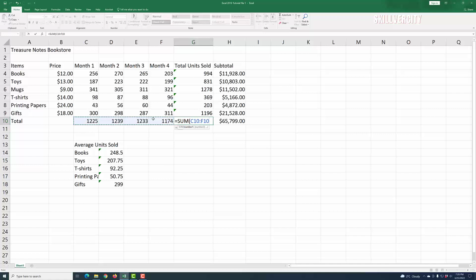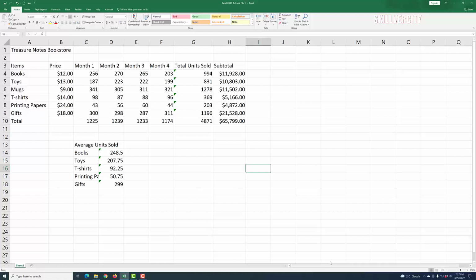So let's do that. Enter. There you go. If you don't believe me, let's undo that and then use this number. Equal sign, sum, double click to open the parentheses, and then select this number and enter. There you go, 4,871.